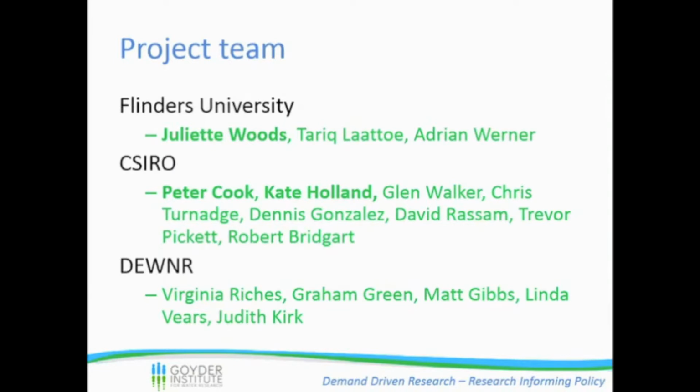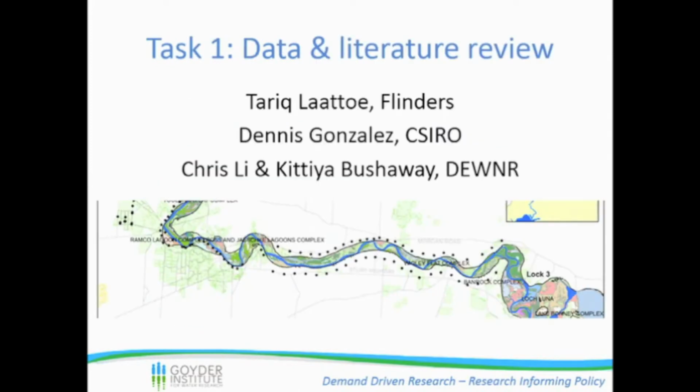The project team combines people from Flinders University, such as myself half of the time, including Tarek Latu, Adrian Werner. CSIRO has been led by Kate Hollins and now by Peter Cook. And also we made sure to include quite a few people of JUNA, some of whom will be immediately using the work, and others included because we needed groundwater knowledge, surface water team knowledge, and policy knowledge, including Judith. So we have met before.